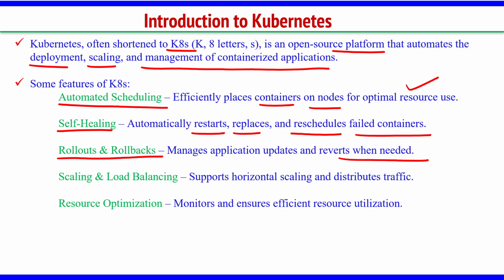So when you want to roll back a container, when you want to restart the older container, we can do it using Kubernetes. Most importantly, scaling and load balancing. When the load is high, that will be taken care of by Kubernetes. It will do horizontal scaling, meaning increasing the number of instances of that particular application. So basically it creates multiple containers and runs more containers for a single service. So this is about the Kubernetes features.